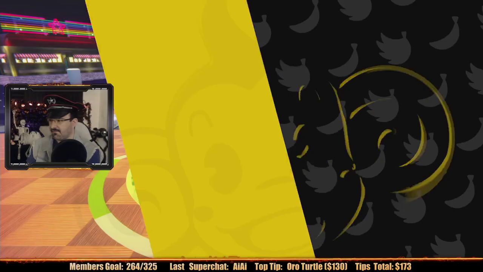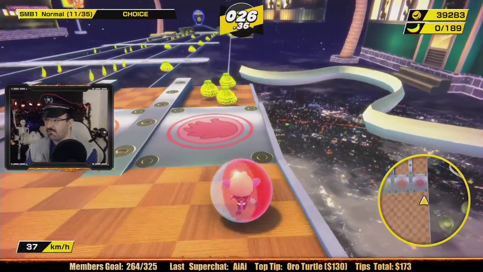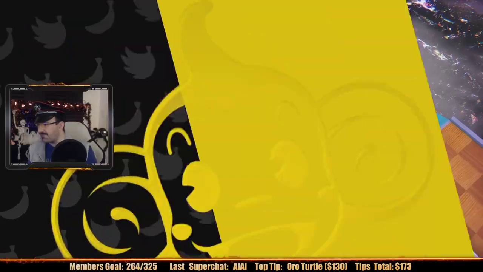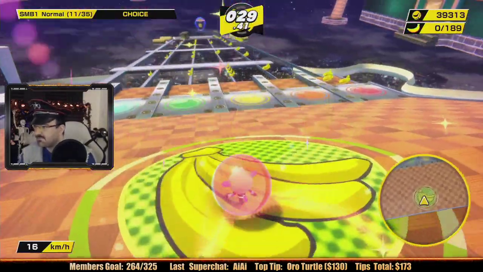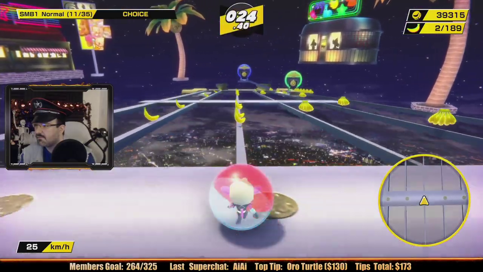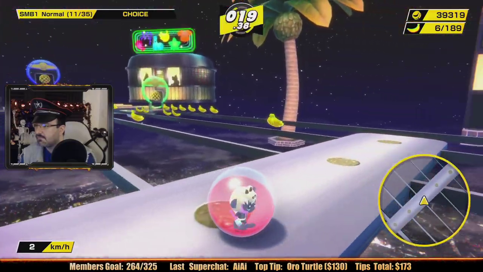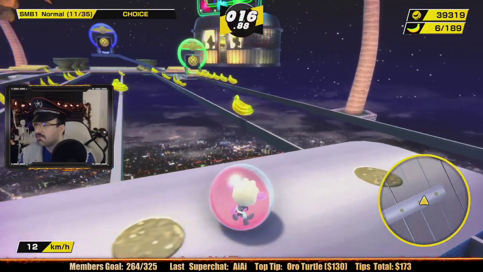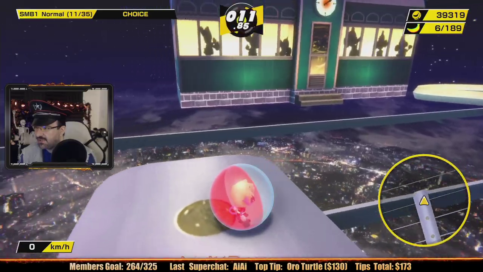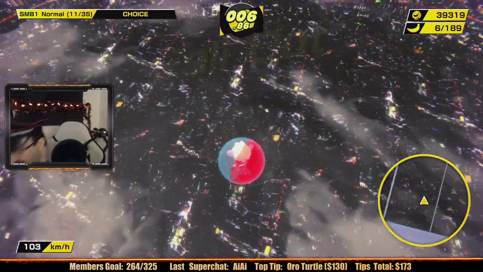Fall out. Ready, go. I have no idea how to do this. Ready, go. Wow, the only way to get to the optional one was to do that narrowest thing from the beginning. Hurry up! 10, 9, 8, 7. How would you fall out?